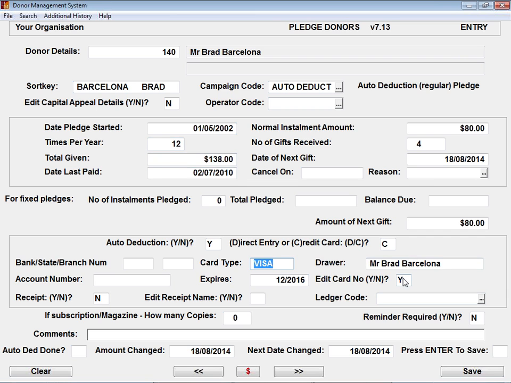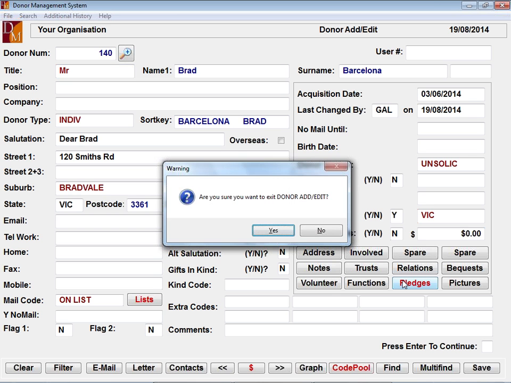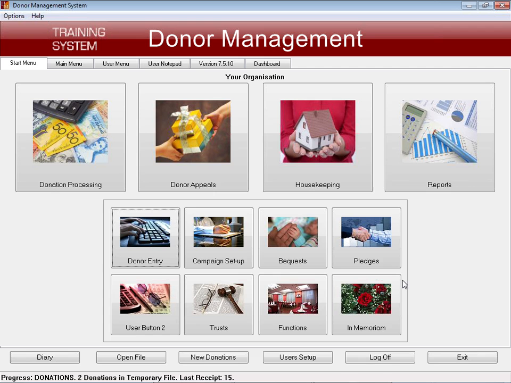Okay. But in the pledge, setting it up, as you can see, no different. It just means if I've got the gateway on, the system will try and generate the token. If I've got a whole lot of pledges that are already set up in the system and they've got the credit card numbers and everything like that, and I said, okay, now I've got a gateway, I've enabled it, I've turned on everything, and what I want to do is run the program to go through all of my credit cards and generate a token from those.